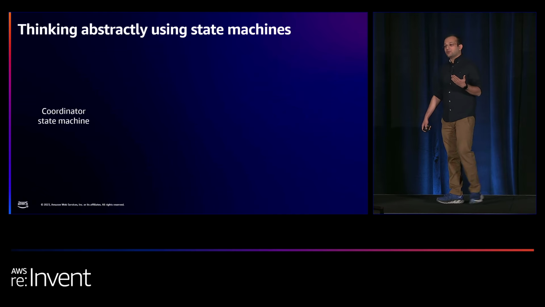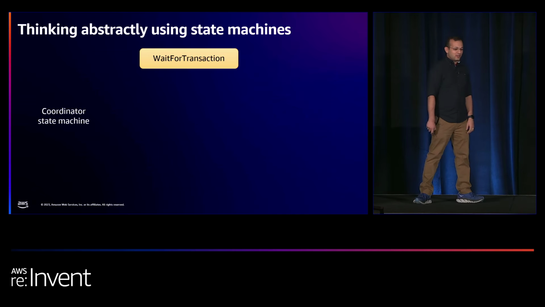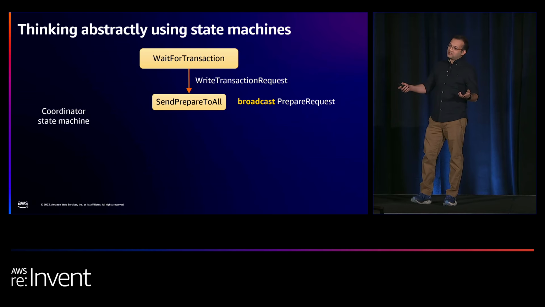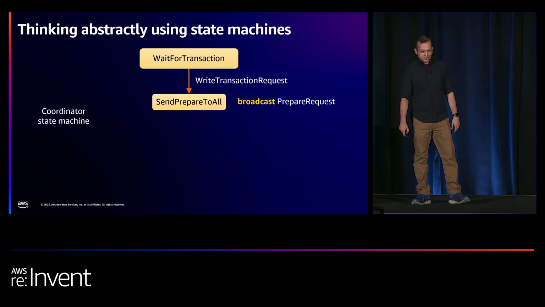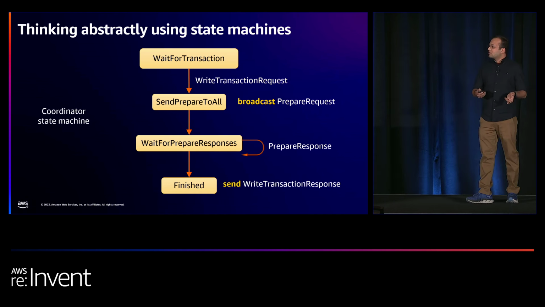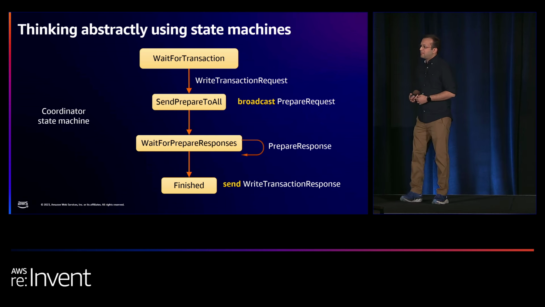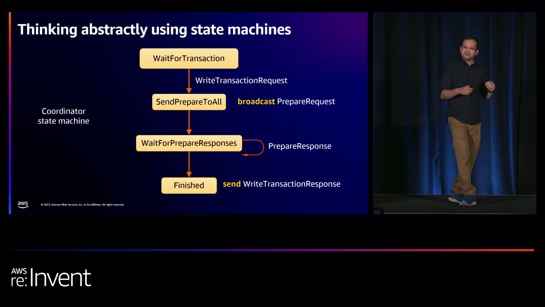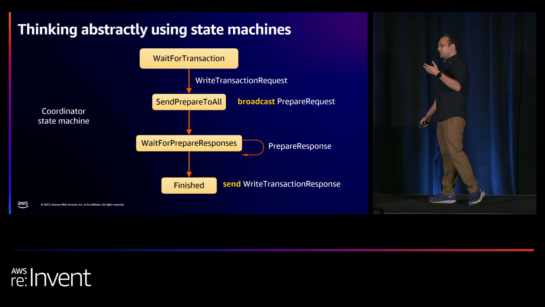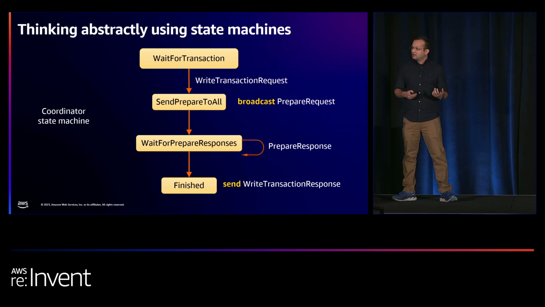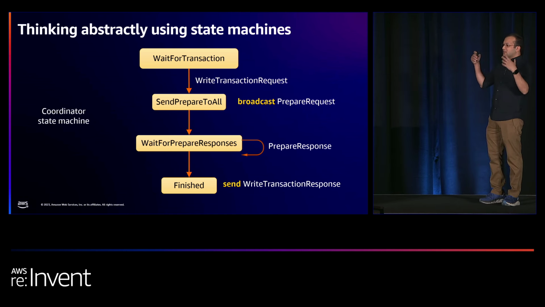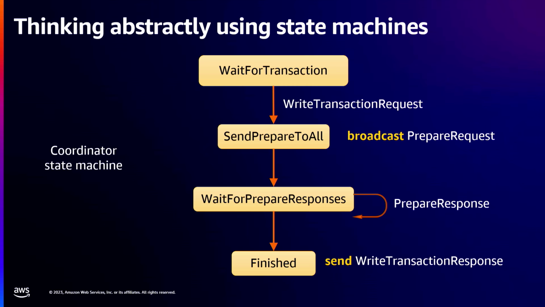The way you would think about the coordinator is as a state machine. You would say, okay, the coordinator starts in a wait for transaction state. On receiving a transaction, it sends a prepare request to all the participants, waits for prepare responses, and based on the responses that it receives, it sends a response back to the client, right? The key thing I wanted to communicate here was that you would think about your components as state machines that are receiving messages and evolving, okay? And similarly, you would model the participant. That's how you would create a high-level design for your distributed application or system, okay?